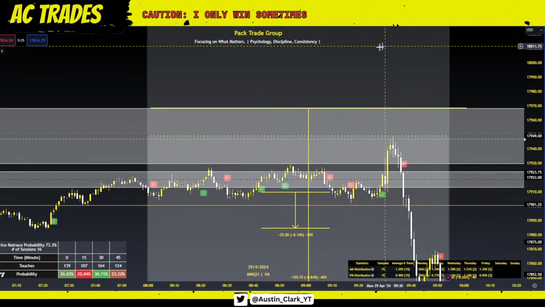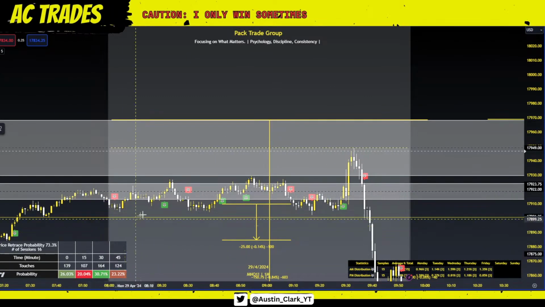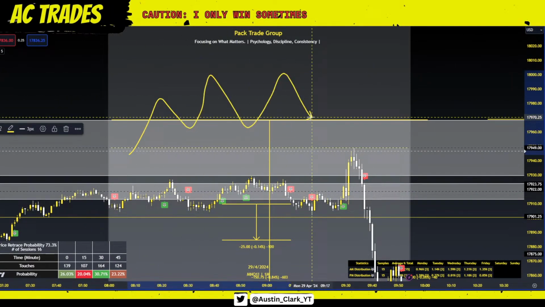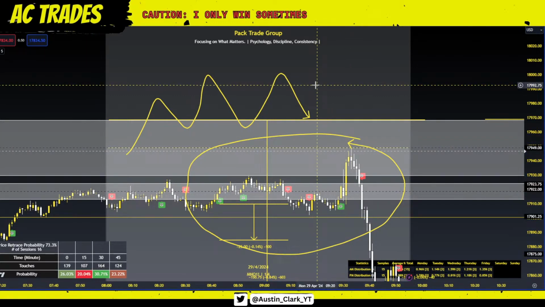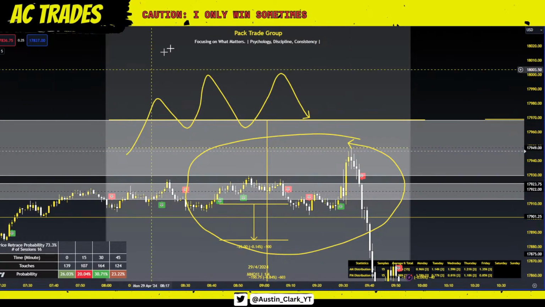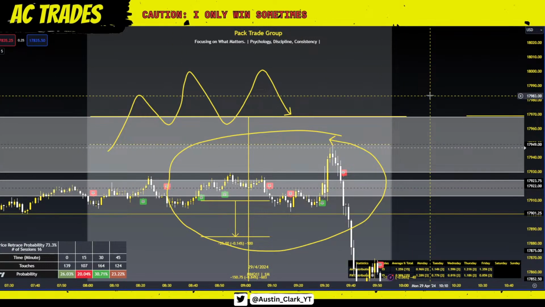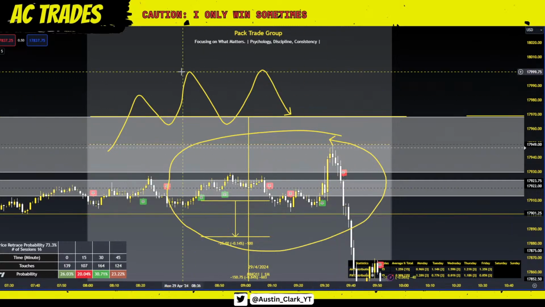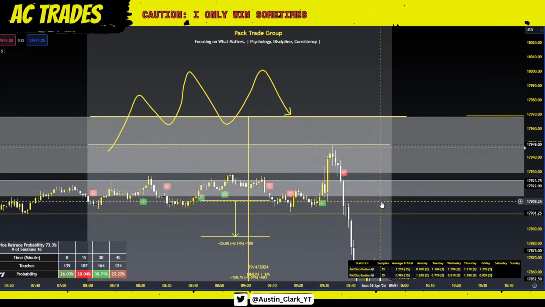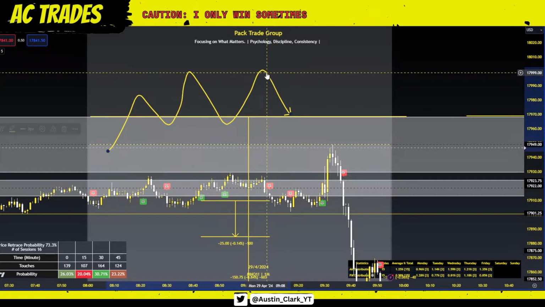But say price is up here and you're trading ES and your model says to go long. Maybe you don't want to take that long because you have 65 to 67% odds of price going into drawdown this much, minimum. So maybe you only want to look for shorts in whatever model you're trading until that time window gets out or we retrace to midnight. Then shorts would be the only thing you'd be looking at in your model.